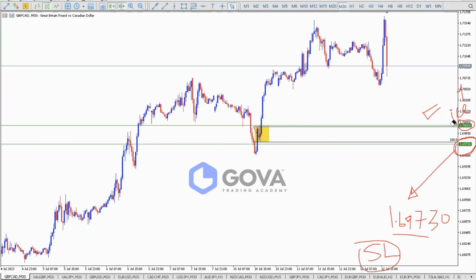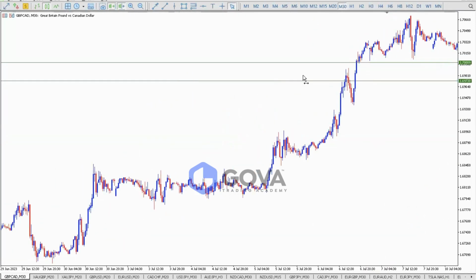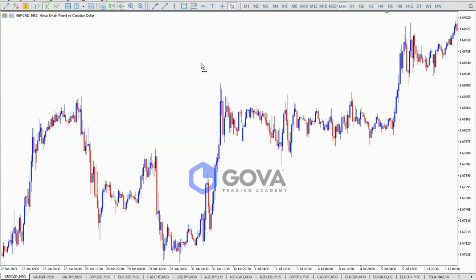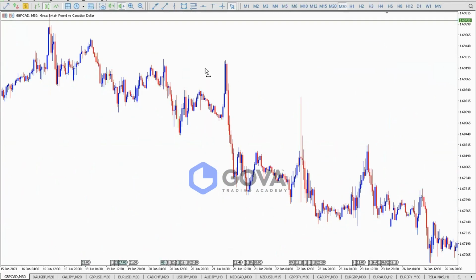The example I showed you just now is the same example we usually use in a sell trade situation. So let's say, for example, this is a sell trade situation. Now on this sell trade, let's say our zone is here. Let's assume this is the zone.